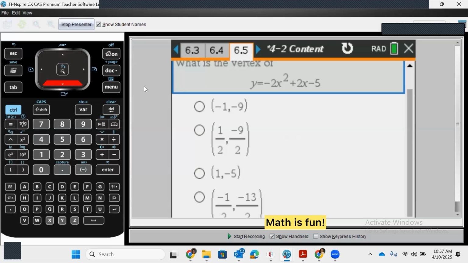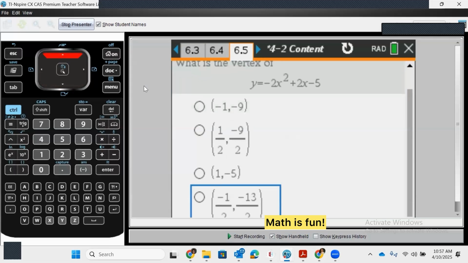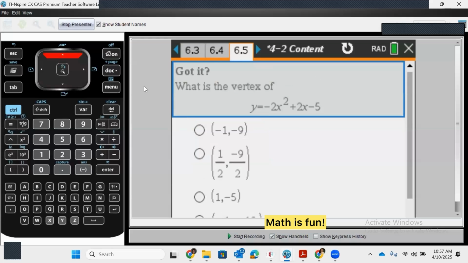Why are you looking at me like you're concerned? Turn the phone over. Not until you answer me. Not until you show me what the vertex is. Let's see it. Follow the steps that you just did. Work together. Put your brains together. Y'all are smart. Y'all can figure it out.